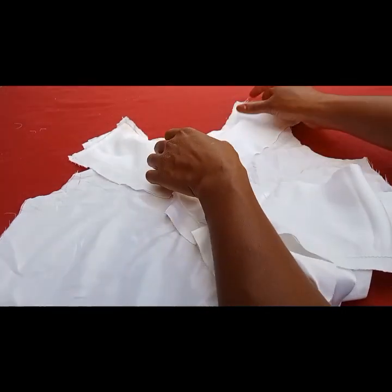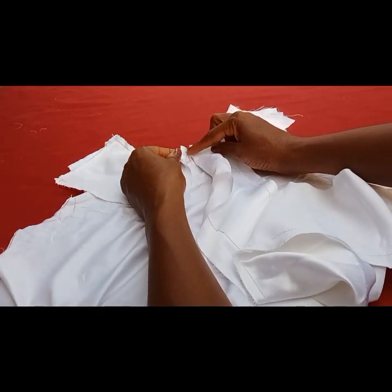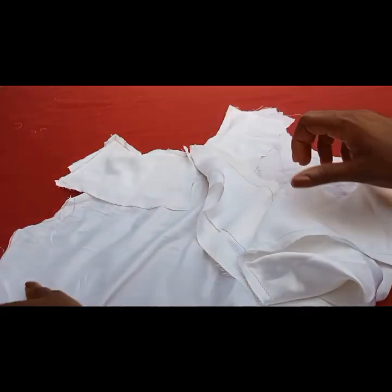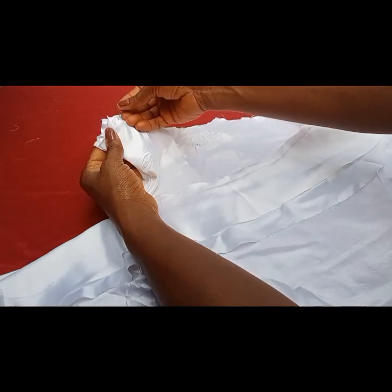So after doing so, we're going to flip it over, like we're using it to turn the neckline. Sorry, I missed some clips. I don't know what happened. So we'll turn it over, and then this is it. You can see we have used it to turn the neckline, but we've turned it over from the back to the front, and this is what we have.